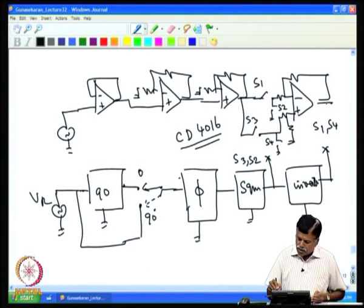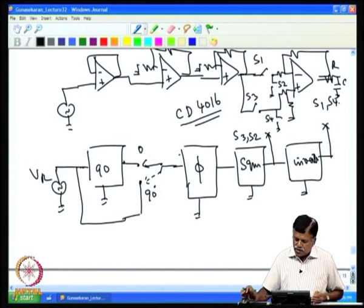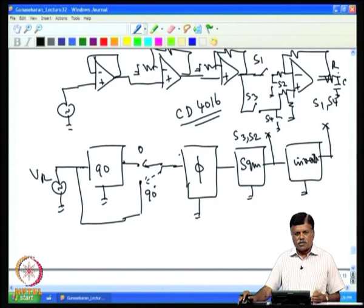And then of course, the output should be connected through a time constant, this RC. The time constant must be selected. The larger the time constant, the better the noise rejection. So, one can have various values of RC, and if necessary, this output also can be taken out using a voltage follower circuit.